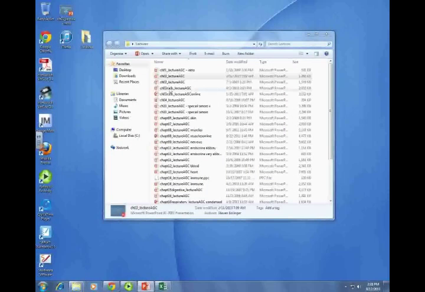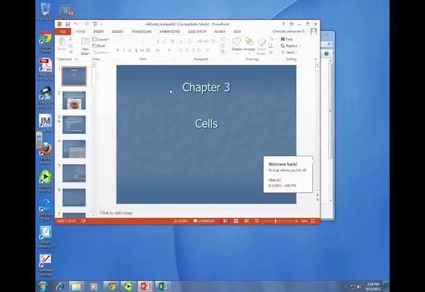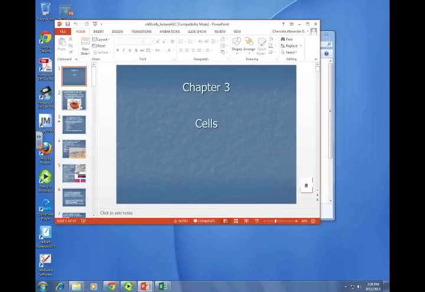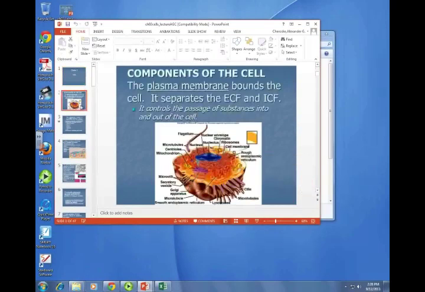Okay. Chapter 3 takes us up to the cellular level. Now with the cellular level, for us, what we were looking at is the parts of it. Remember the cell, when we look at the organization of the body, it's the smallest living organizational level, right? Chemical level, those things exist, but they're not alive, okay? Cells are alive, tissues are then alive, organs and organ systems, etc.